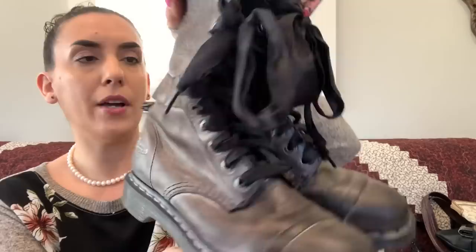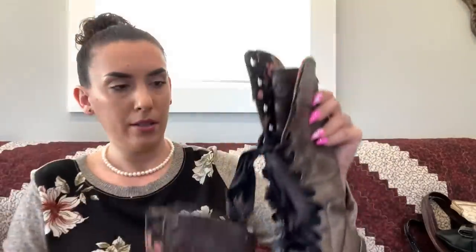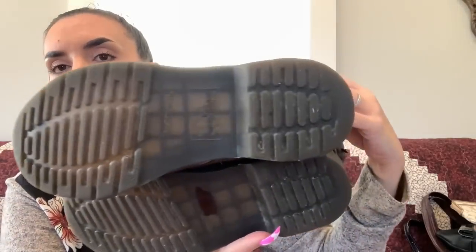Then we have a pair of Doc Martens combat boots in gray with pretty lace stitching. The insides are floral and you can fold them down and wear them folded — there's a buckle on the back for that. Size 7, good condition. These go online for way higher — I'm doing $65.